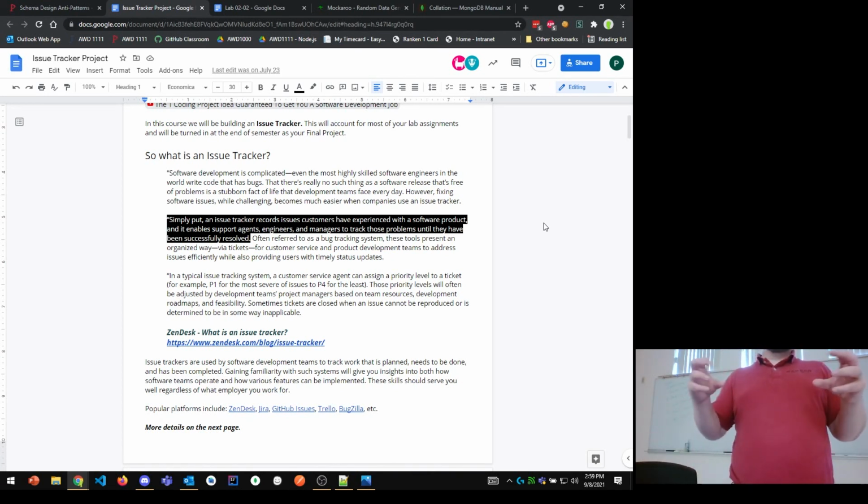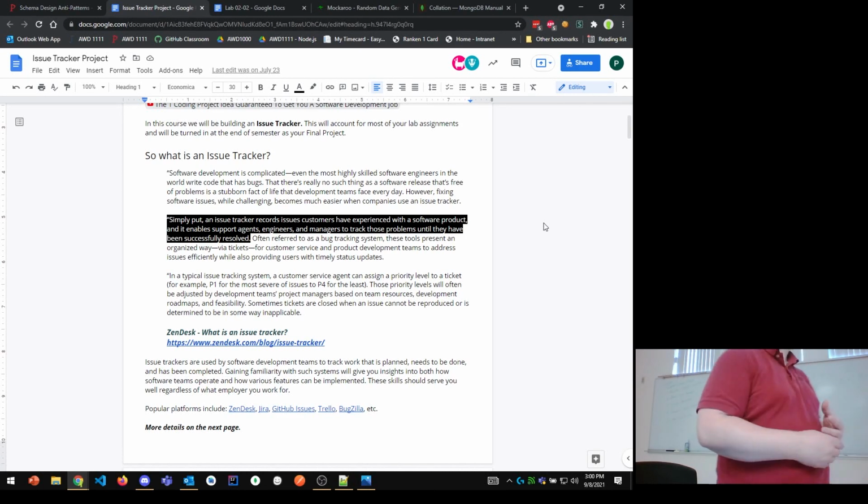Okay, so does everybody kind of have an idea of what I mean now by an issue tracker? Has anybody never seen an issue tracker? Just by a show of hands. Has anybody not seen an issue tracker before? Not familiar with what this is? Well, that's impressive. That's impressive that you've already seen this. Okay, that's good.